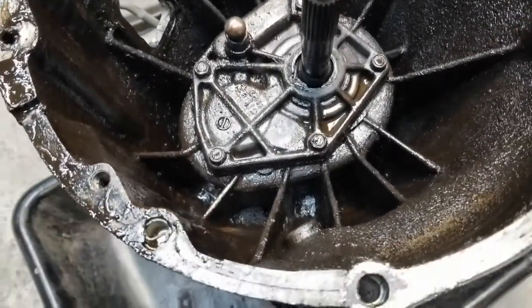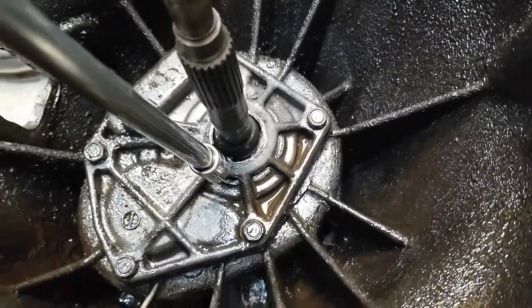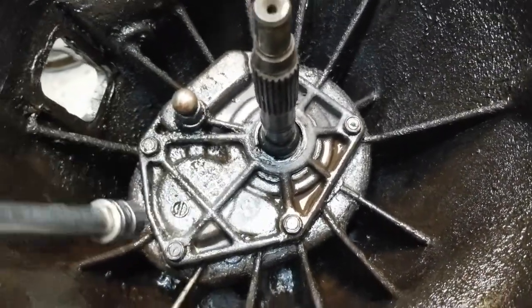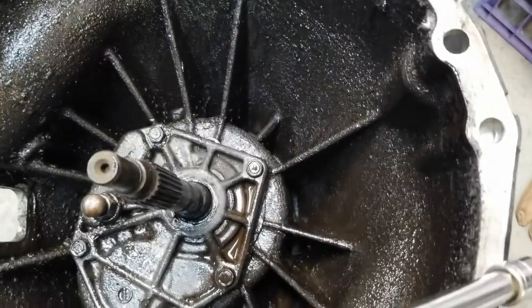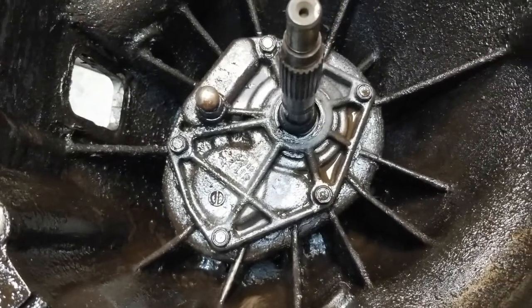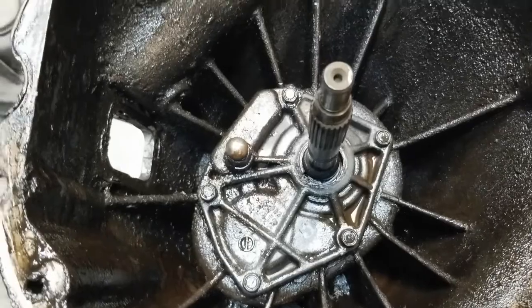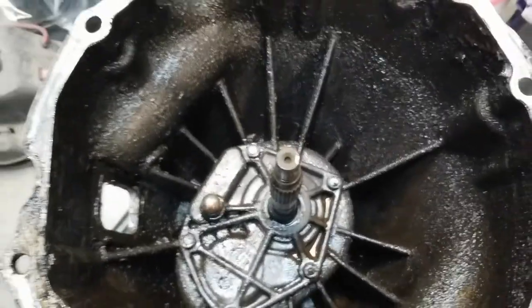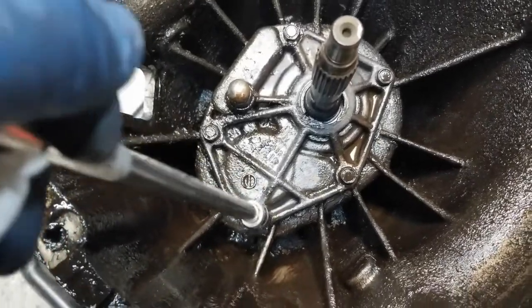I was going to clean it up, but since that's all busted up like that, I'm going to remove this plate and see if this casing is busted up too, before I waste my time cleaning stuff that's going to go in the garbage. So let's dig it apart and see. These are 12mm bolts.